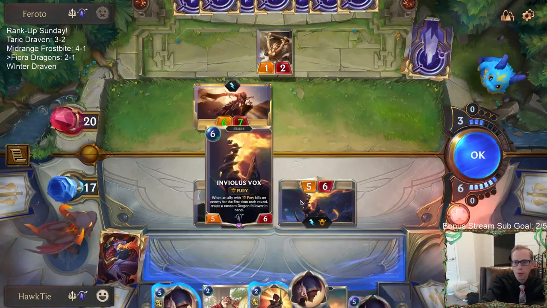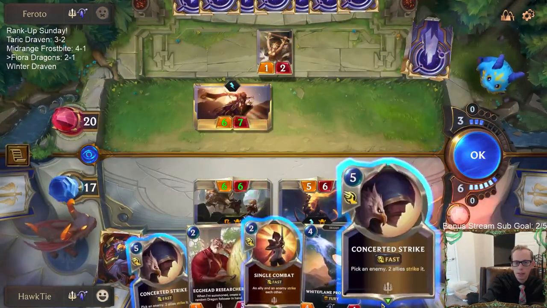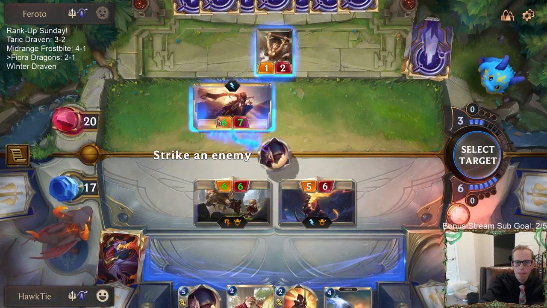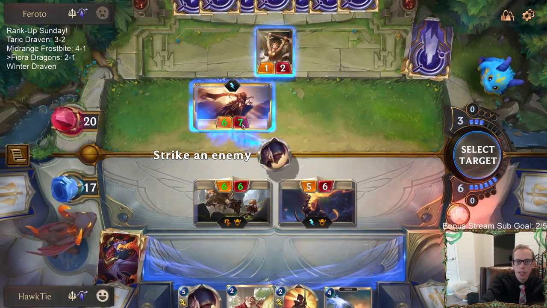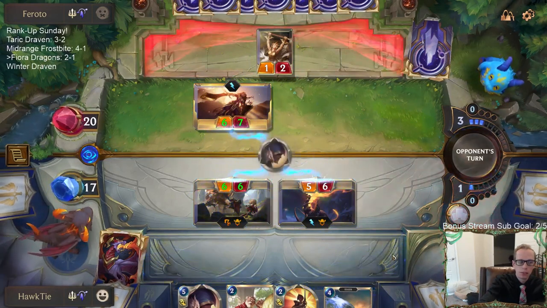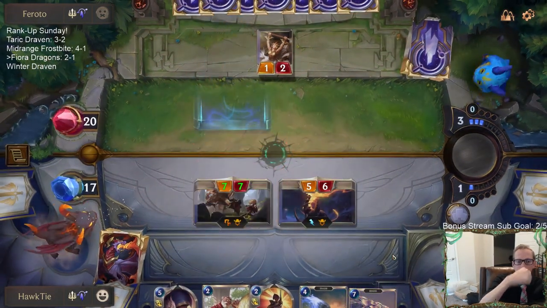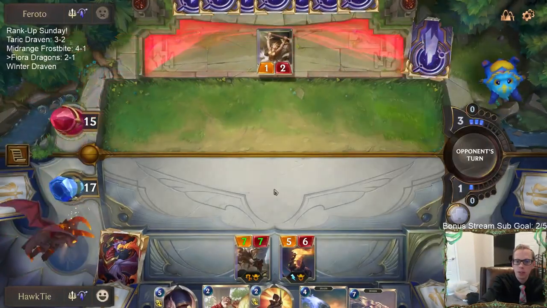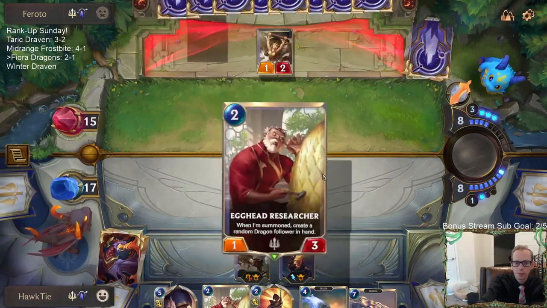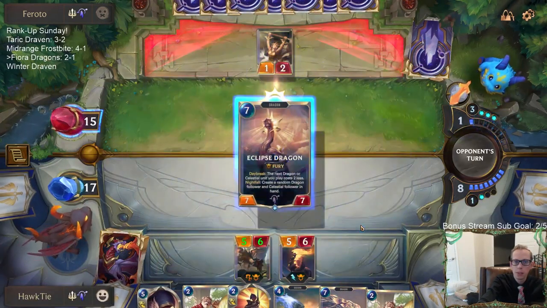I can either have them both be 5/6s or turn the Involeus Fox into a 6/7. I think I want them both 5/6s. I think I want my Challenge Dragon to be a 5/6 as well. Concerted Strike's a really valuable card against Aurelion Soul. I don't love having to use a Concerted Strike right there. And also just a valuable card against Infinite Mind Splitter as well.